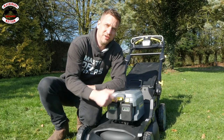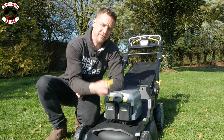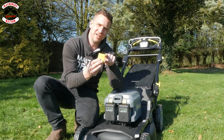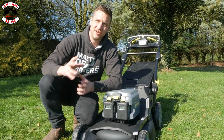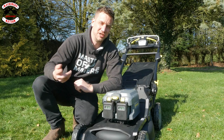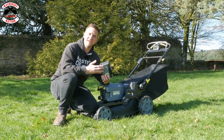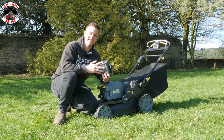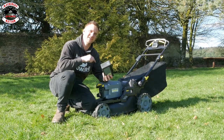So the Karcher has two 36 volt batteries, but it only uses one at a time. Once it's used one up, you've got the little key here with prongs on each side. You just turn that over so you can start using the other battery. Nice thing about that, you can take the other battery out and charge it while the other one's being used. The Karcher's batteries are very different than others for the main reason it doesn't just tell you the percentage that is left in your battery, it also tells you how many minutes you've got left using this machine.